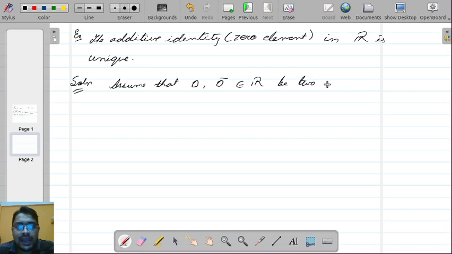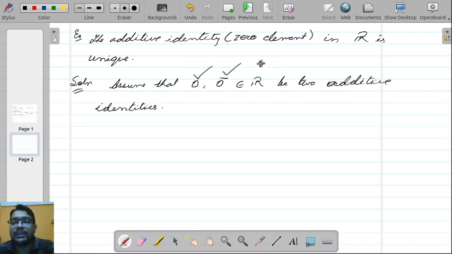Okay, two additive identities. Suppose that there are two additive identities. Suppose you find one additive identity, and your friend comes up with another additive identity. Both of you come to me to judge whether the identities you have come up with are the same or not. Remember what I need to prove: I need to prove that the additive identity is unique.